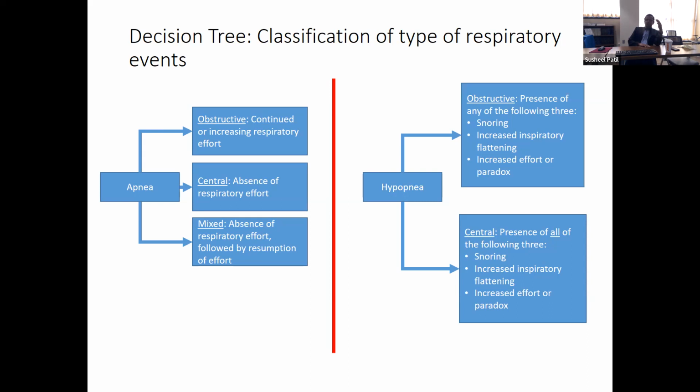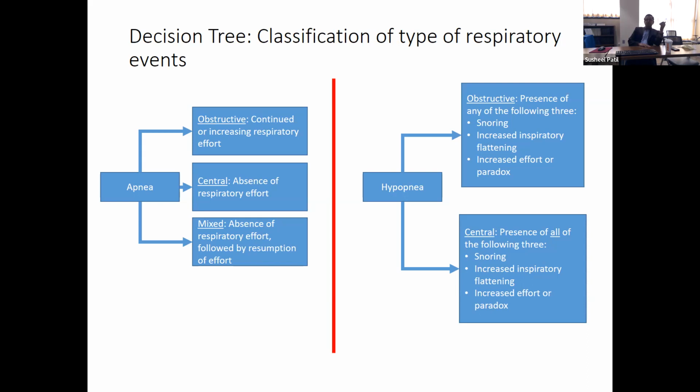Physiologically, there is no reason that you can't have obstructive or central hypopneas. And I dare say even mixed hypopneas, but I don't say that because that just confuses people. But these are the rules that the Academy has come up with in the scoring manual to separate out the two. And they're not bad.